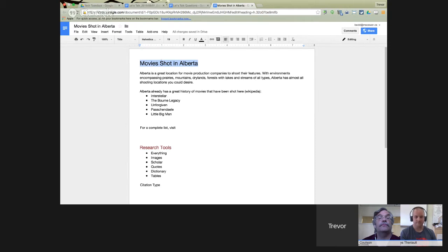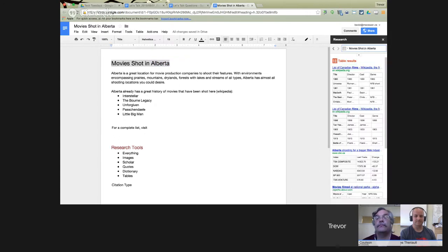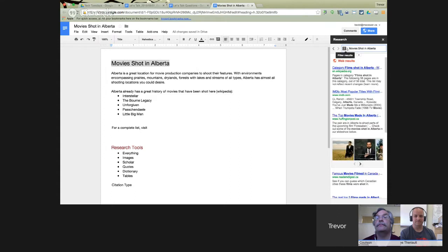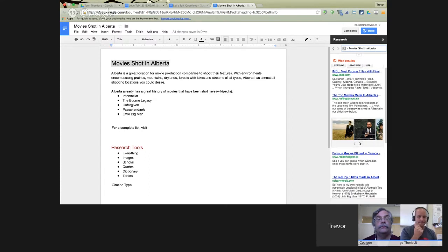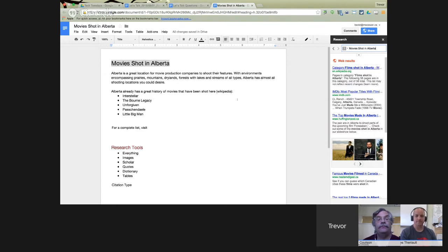Normally what people would do is go and open a new tab or a new browser window and start playing around with that. But if you go to Tools and select the Research tool, this toolbar comes up here for research. If I happen to have this text highlighted already, it will do a search for it. This is just like opening a new tab or a new window, except I don't have to leave. All the stuff is right here. So it makes life really, really easy for us to find information.